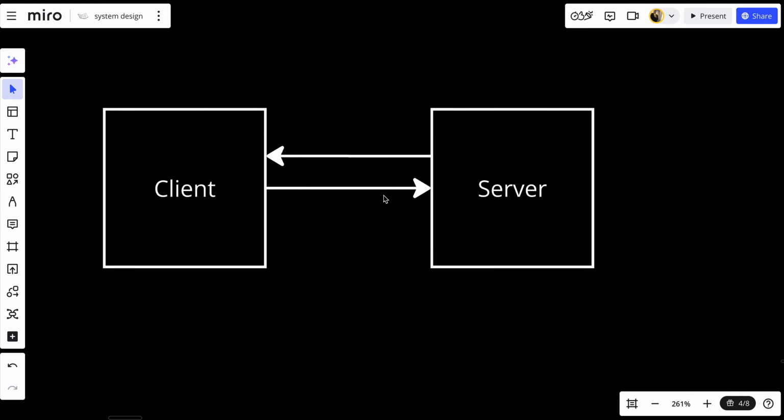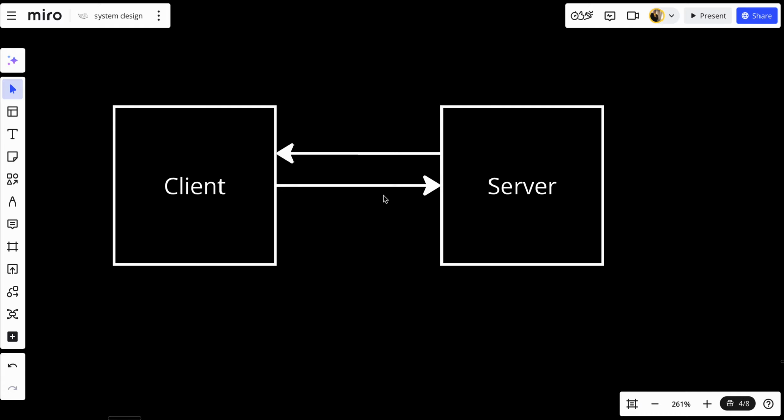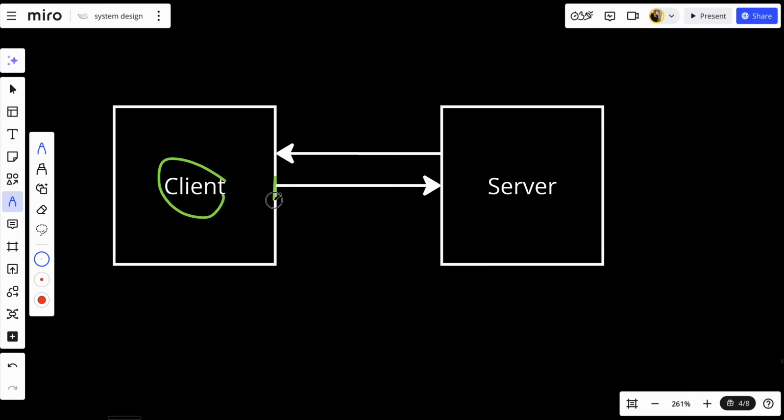Latency is the delay between when the client sends the request, starting from here, and the request could be clicking a button or something like that, and when they get the response. The time it takes for the request to hit the server and the response to come back, all this time we call latency.